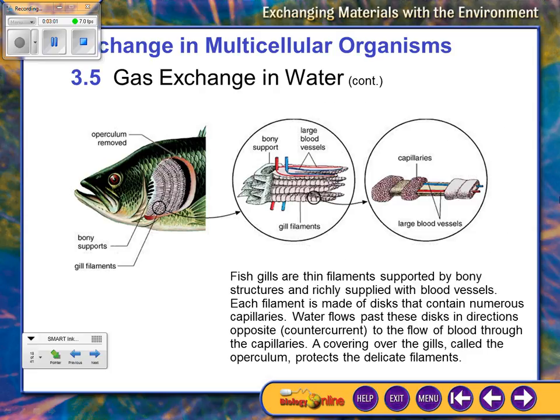So when you look at gills here, you might not think about it at first, but here's an illustration. You have 4 layers of gills for this particular fish, and then when you break down one of the layers, you see that there are also 4 layers within each layer. Then within each layer you have a bunch of gill filaments. And the gill filaments, again, have those capillaries because we need the gas where? In the blood cells.